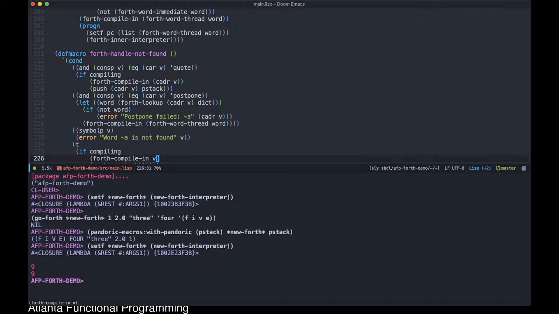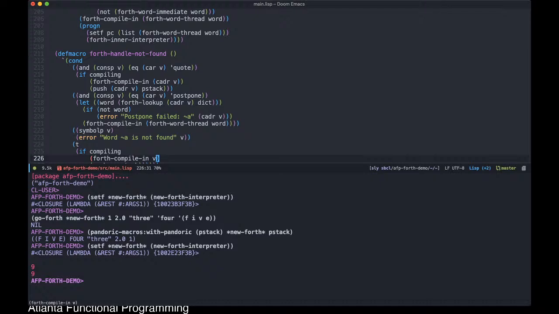What forth handle not found deals with is the handling of a word that's not in the dictionary, and the way it does it is by expanding into a lexical environment that actually contains that given binding, that given word, and we will then look at it to see, based on particular cases, what we need to execute.